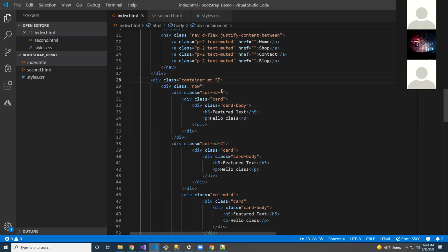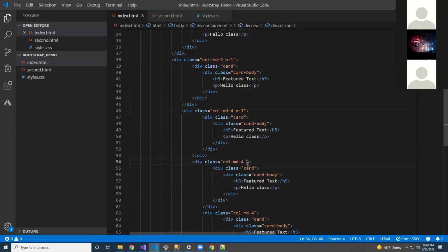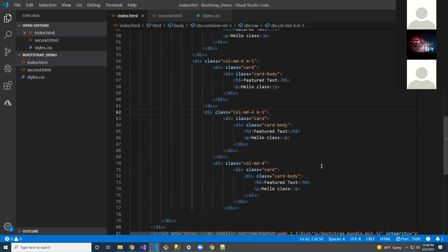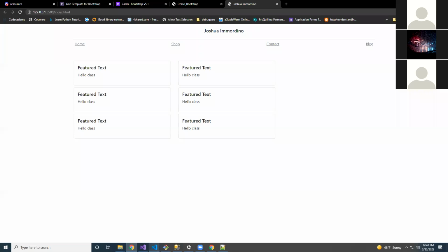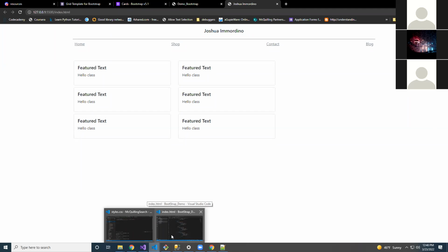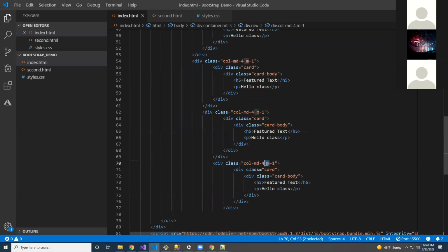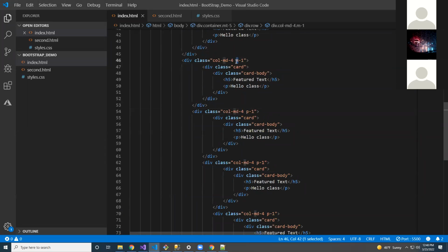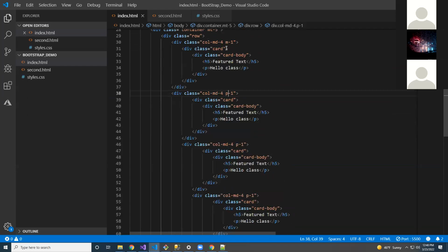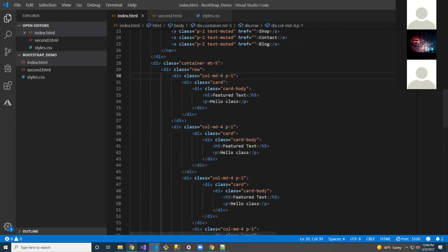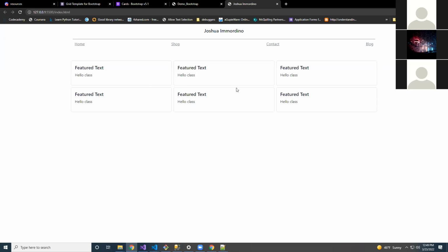Next, I want to put some space between each card so I can find each column, right? And I can say M1. And then I'll just copy this and paste it onto every column. And it'll give me a margin 1 around every single column. So it leaves us with this, I might need to change that to padding. Yeah. So I'm gonna try padding instead, because I think once we add that space, we're taking up some of the row space, which will force it to reshift all of the cards. Perfect. So now I have this nice padding between each card.